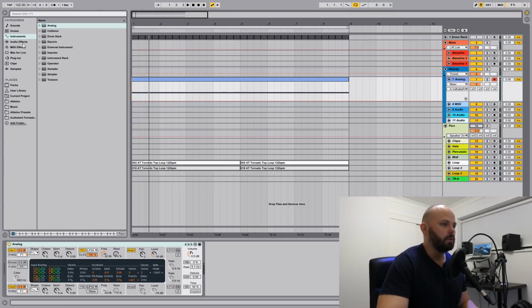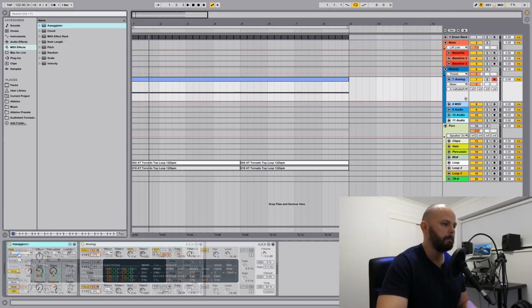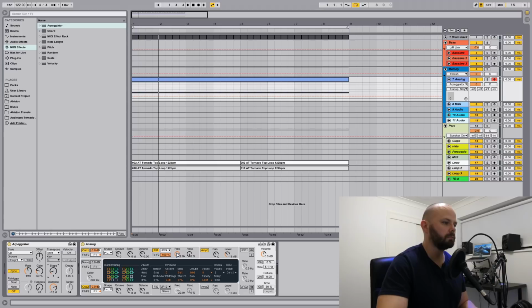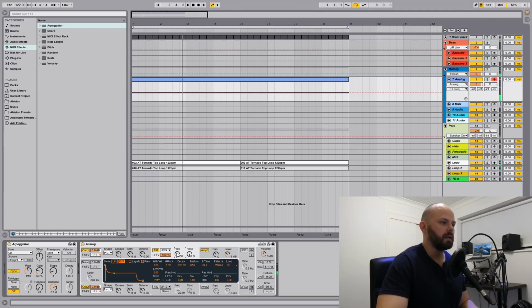That's the basic sound, and now we'll drop in Ableton's arp effect. Okay, not very interesting yet. I'm going to set the rate to 16ths. And I'll just close the filter slightly. And now I'm going to change oscillator 2 from a saw wave to noise. This gives the sound a little bit more bite and crunch.